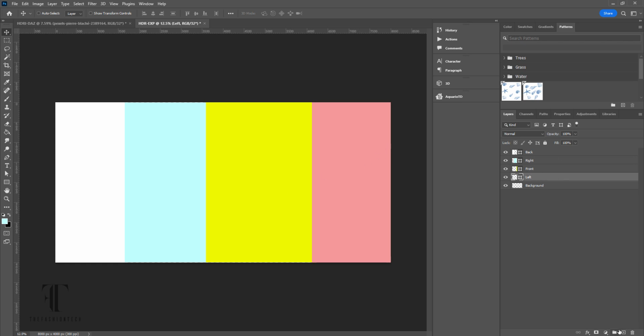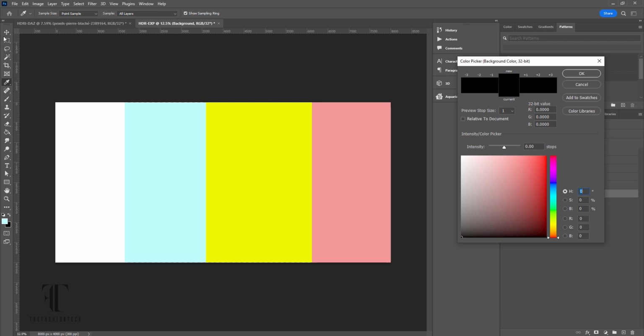So now I'm going to go ahead and I'm going to make another layer. I'm going to put it all the way at the top, right? And then I'm going to go ahead and give my background a color. Let's do black. Let's just see it all in black and white right now. So right now I'm going to put in black on my background. What's happening here? Oh, okay. That's not what I wanted to do. I want black. Blackity black.